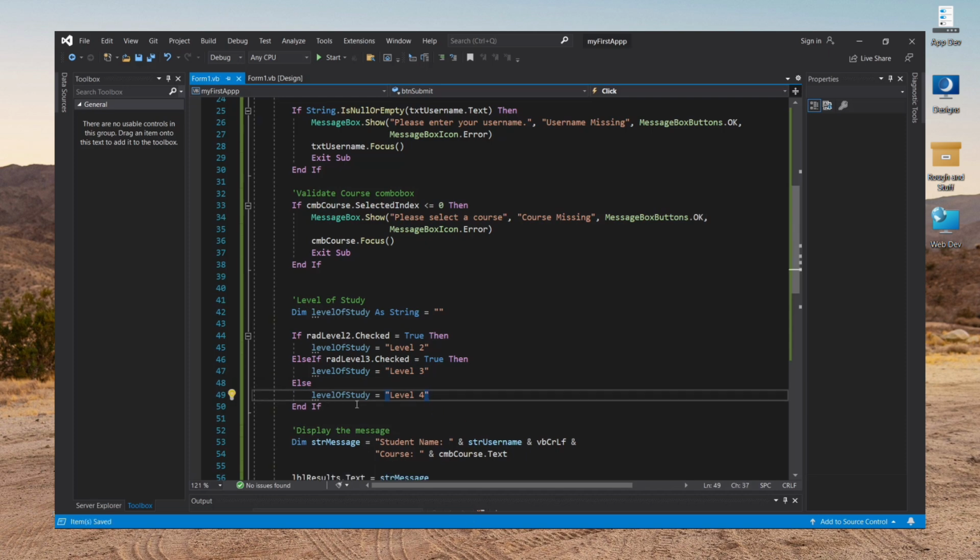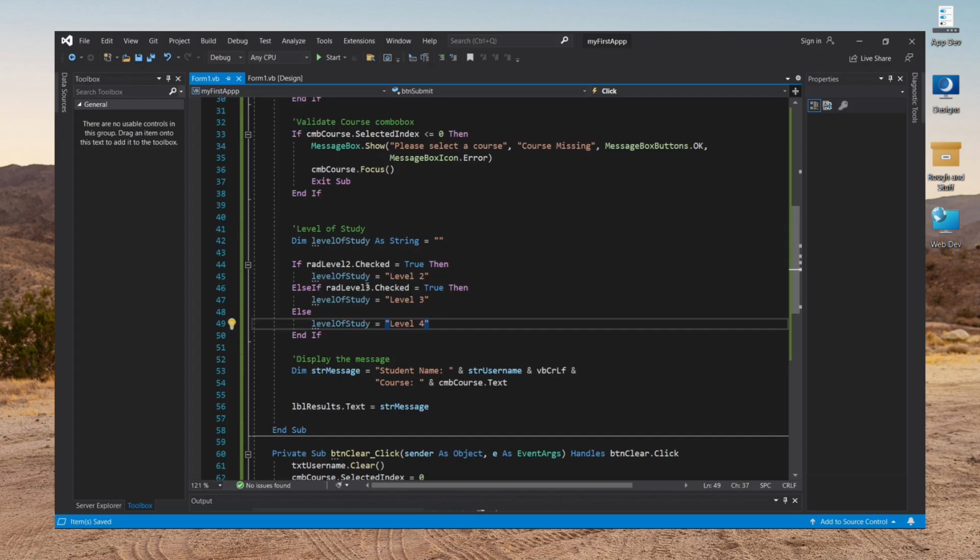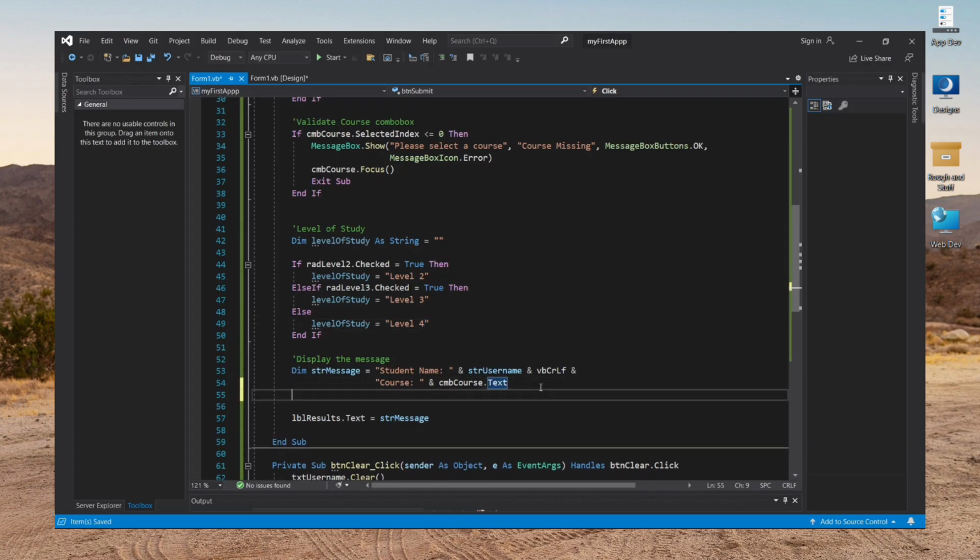Okay, let's see if it's going to work. Before that, let's display the level of study on the label. We're going to use double quotes and say level of study.